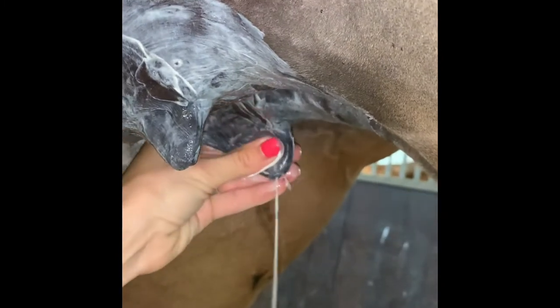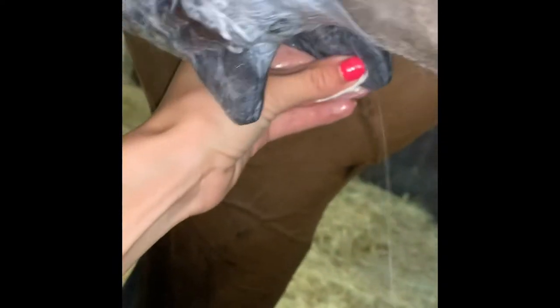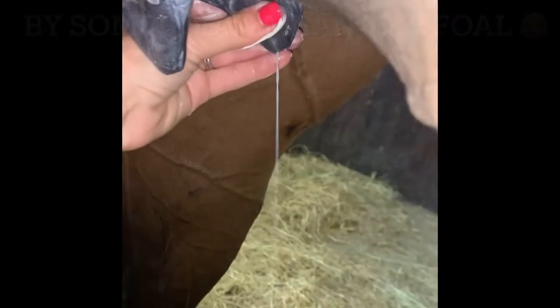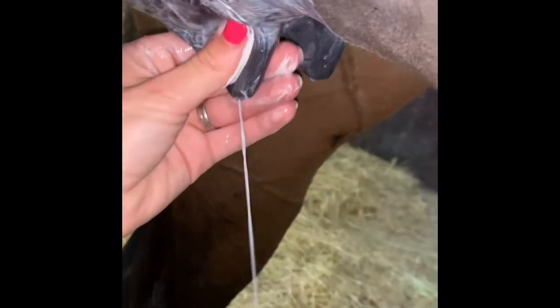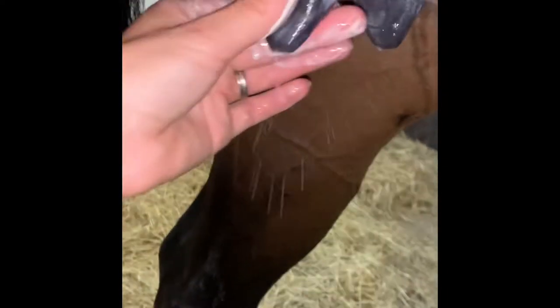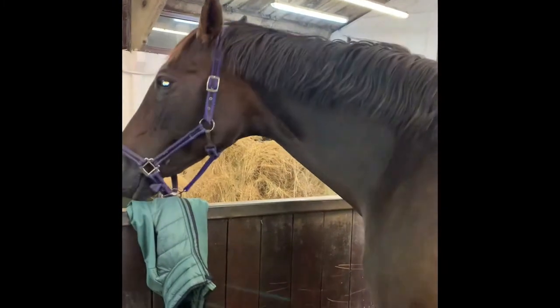It's interesting — she's got less in one side than the other. Somebody must have fed from here this morning. By keeping her comfortable, she gets less stressed about the whole process because half her stress isn't the foal leaving her — it's the discomfort she experiences with very full teats, as they are known in the horse world. As you can see, she is very relaxed during that process.